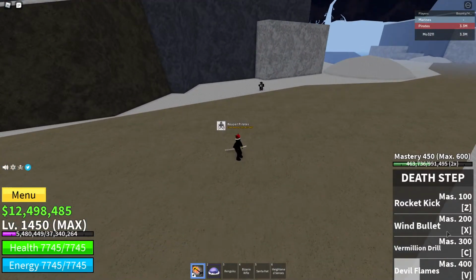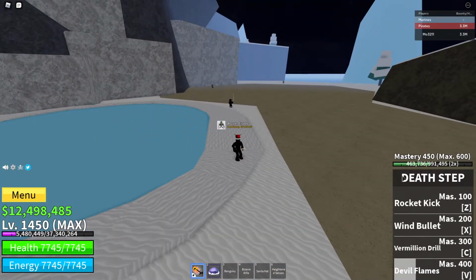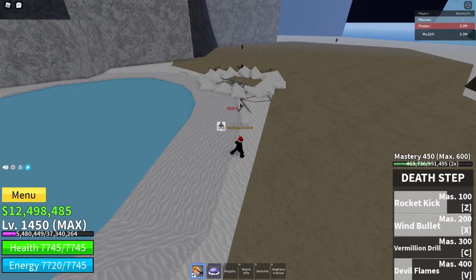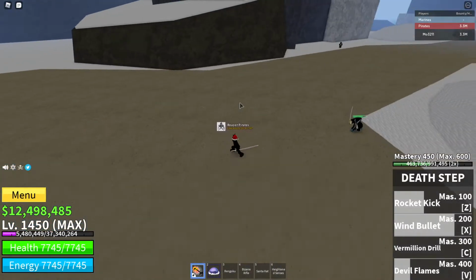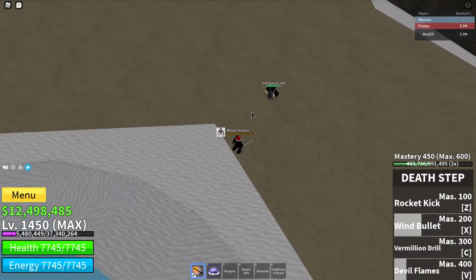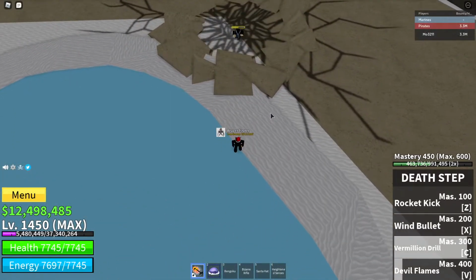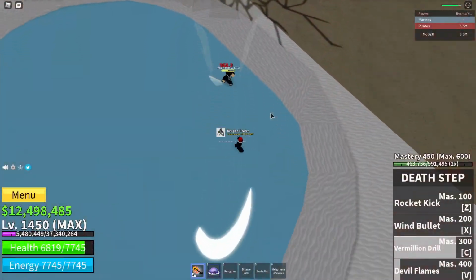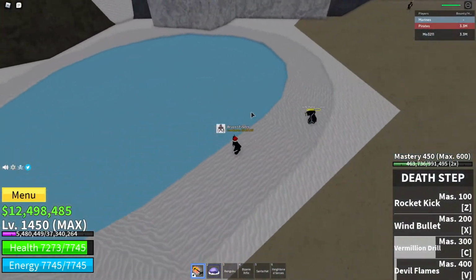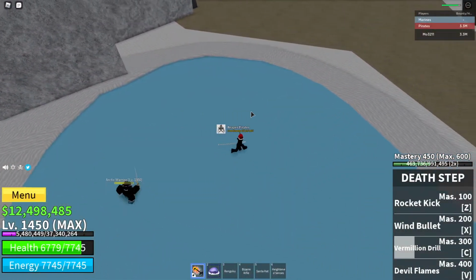But yeah, so the X move on Superhuman is super hard to hit, and on Death Step, this move breaks Haki if you hit it directly. This move sometimes breaks Haki. I don't know why, but I think it's just if you directly hit it in their chest. And then this move sadly does not. So if they have their Ken Haki on and you start hitting them with the Vermilion Drill, they'll just keep dodging all of your hits. But if you do it really quick and then let go, it'll still hit them.